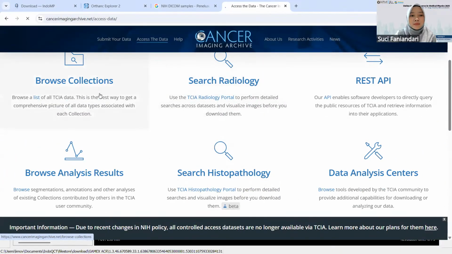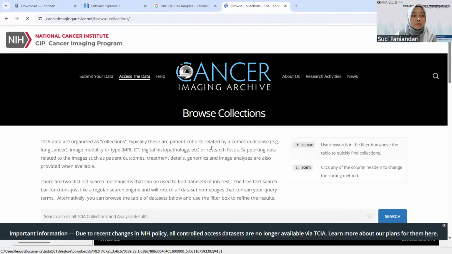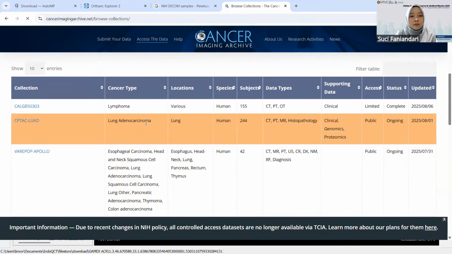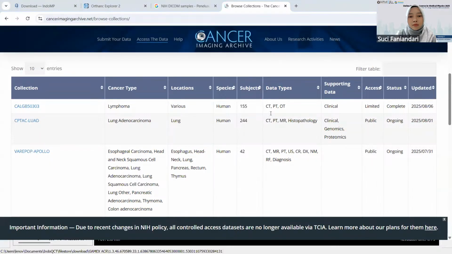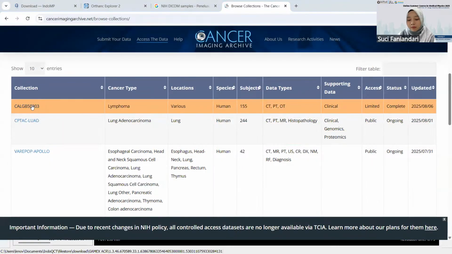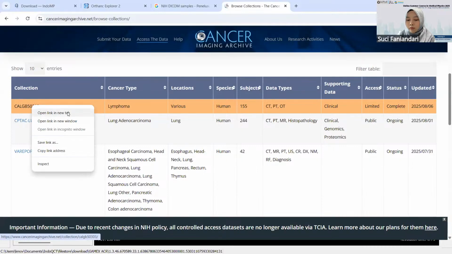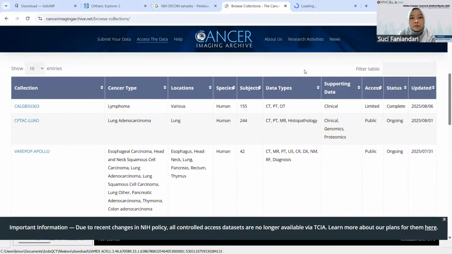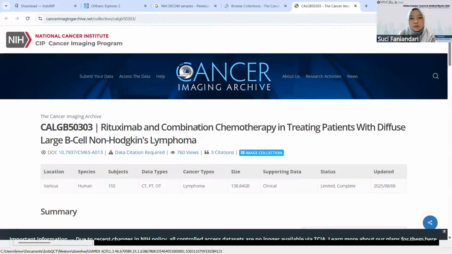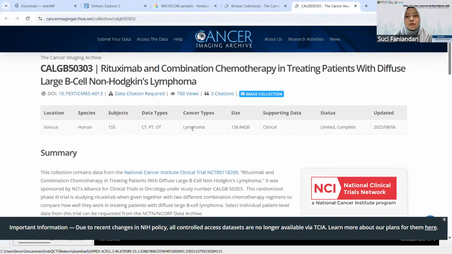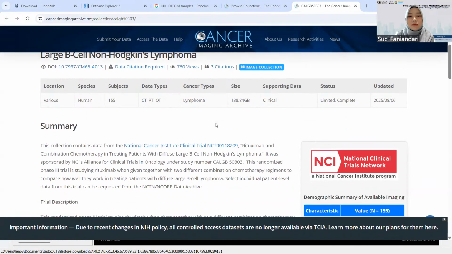Browse. Yeah, you can see here that there are many images to be downloaded. You can find as you need. I hope that answered the question about finding such an image file.